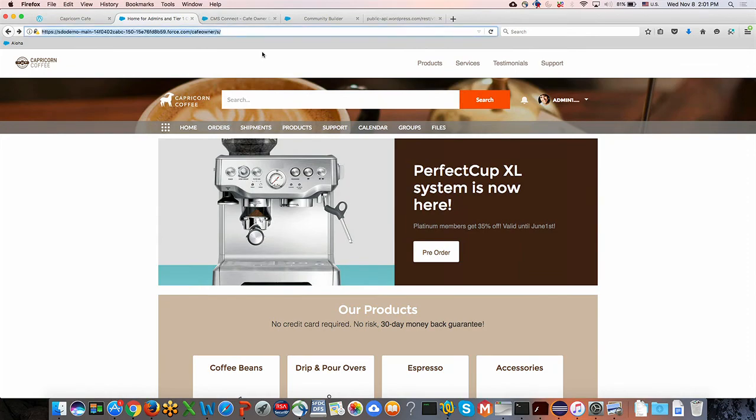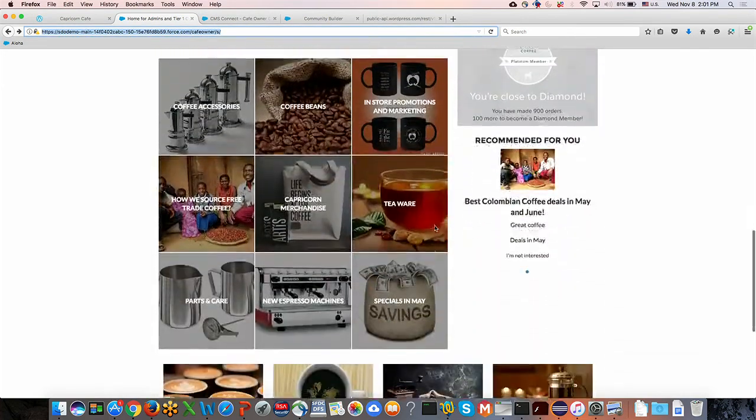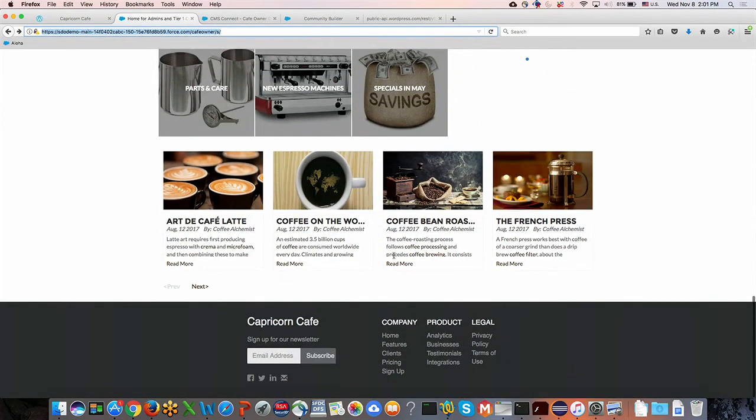This is a Salesforce community, and as you can see, the coffee blocks from the Capricorn site are displayed over here. And this is all done using the CMS Connect JSON connector. We provide support for two types of UI layouts for showing the JSON data: one is content list and the other is content item.